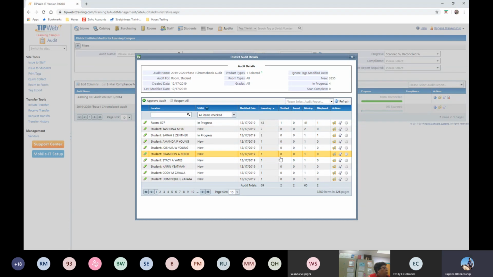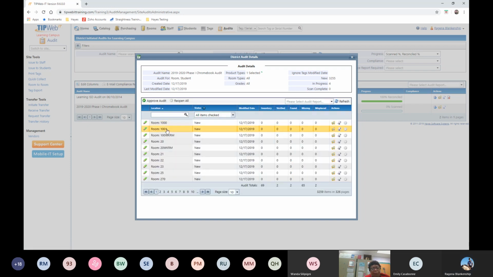Or I'm going to go from room to room. So you're actually looking at those room locations. I'm going to go from room to room, scan what's in the room, and come back out. Then when I'm done, I'm going to use this grid to find areas that I could maybe go take care of what's missing. So as you go through, you're just watching for this missing number to go down, down, down, down, down until it's as low as you can possibly get it based on what you know about your building.